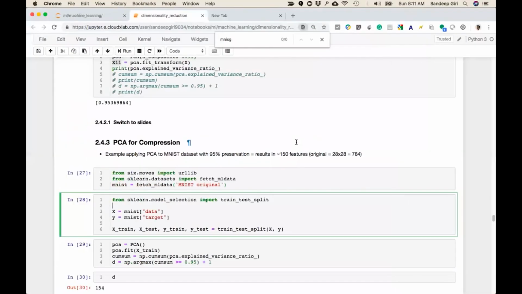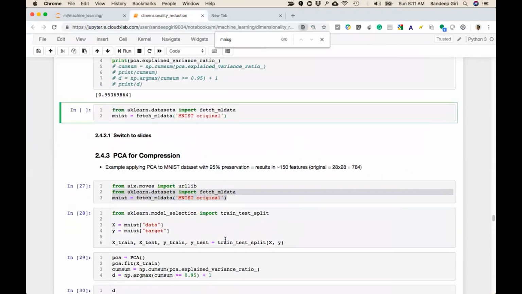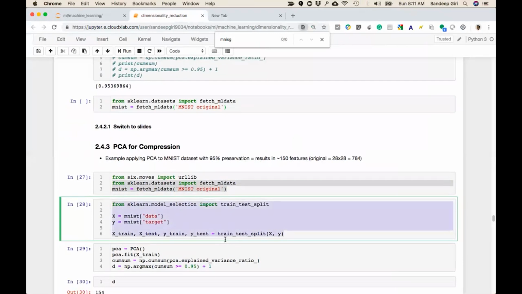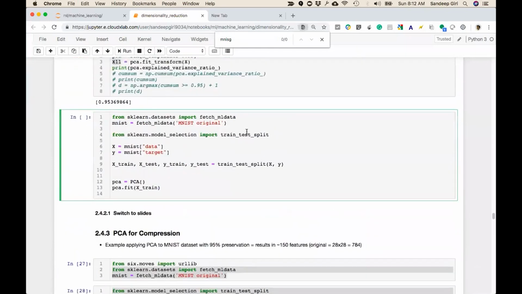All right. So let me try to show you here. Here we are trying to do the compression. Let's say we have to compress this data set. All you need to do is do the standard train test split. You get X train, X test, Y train, Y test. And after that, we could say number of components equals 0.95. And we say fit transform. This is our new data set.